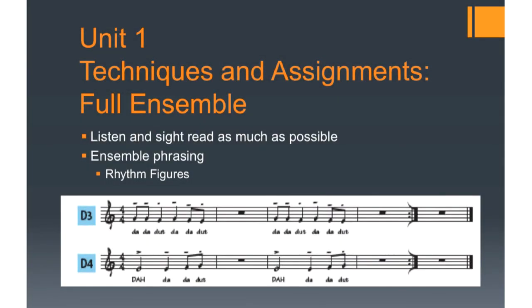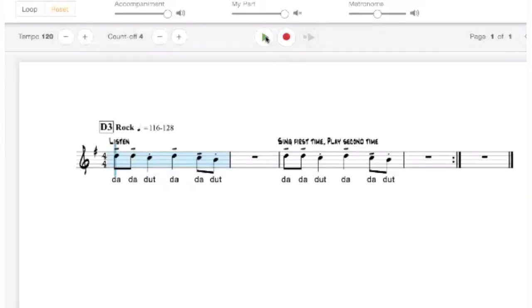We talked about the rhythm section, now the full ensemble. And this is listen and sight read as much as possible. And to develop ensemble phrasing, I like to use a lot of singing. I'm sure a lot of you use singing in your rehearsals. And it's great because it saves the chops. It really internalizes what things feel like. And these rhythm figures that are in First Place for Jazz encourage listening and singing. On these exercises, students will hear the rhythm sung, they should sing it, then they'll hear it played, and they should play it. So it's a lot of listening and imitation.